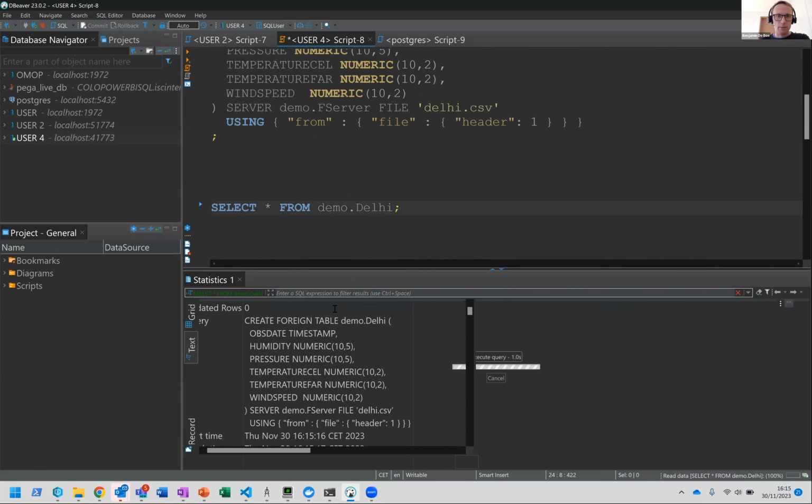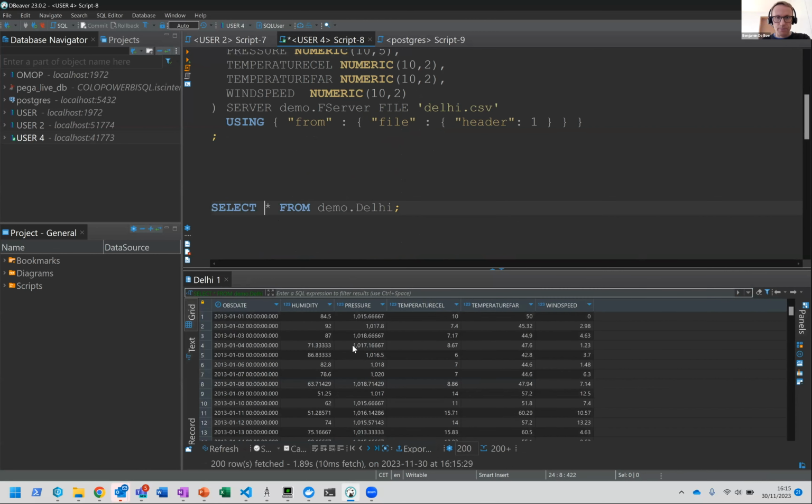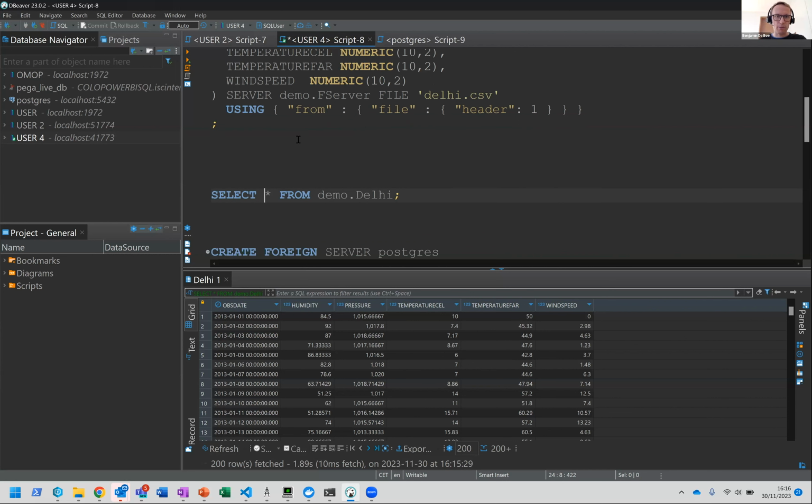Now the data that we're going to see here is not stored in IRIS. It's just passed through. It's just projected from the file into IRIS, and I can query it and use it in joins, use it in whatever I want, and the foreign table infrastructure will read it from that file on the fly. So this is great if you have really big files sitting somewhere and you don't want to waste storage by importing them in full, or if it's fast-moving data that's sitting somewhere else and you don't want to need to synchronize it with the external data the whole time. So those are typical use cases for foreign tables.